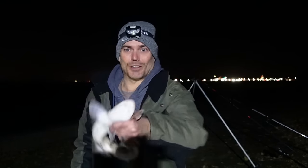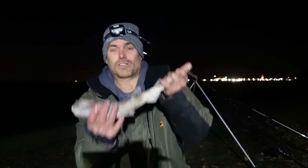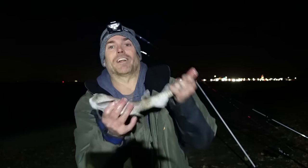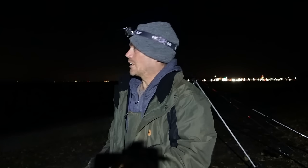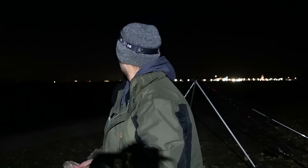Oh, I was hoping that was another whiting. It's pulling back. Don't need a dogfish. It's really small as well. Much smaller than the last one anyway. I mean, it's not a tiny one, but it's much smaller. So where are we on? I'll check in a minute, see how long we've been fishing, but two dogfish, two whiting, and a conger, and I've lost something decent. So all in all, so far, it's been pretty busy, which is nice.